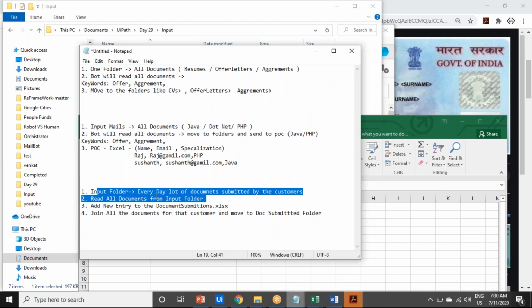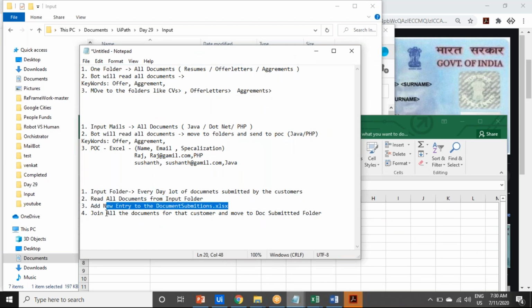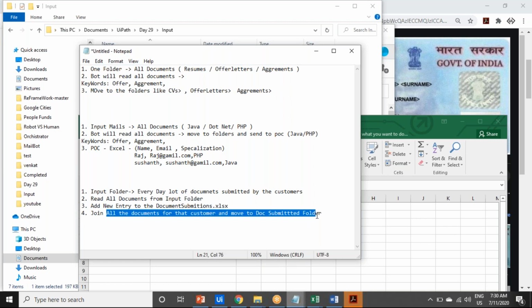Input folder, read the documents, take a new entry based on the documents they submitted, join the documents, move to the document submission folder, and change the colors. Do you understand what you have to do for this exercise, or do you want me to explain again?